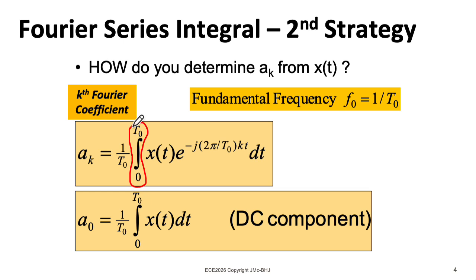Any period will do. So minus t0 to 0 will work, minus t0 over 2 to t0 over 2 will work. Generally, one of these choices of limits will be a lot more convenient to compute than another. What limits you want to use will often be determined by how x of t0 is defined, because it's usually defined over a particular range, and then it's implied that it's periodically replicated outside of that range. So you generally choose your limits based on what range x of t is defined over, but your mileage may vary.